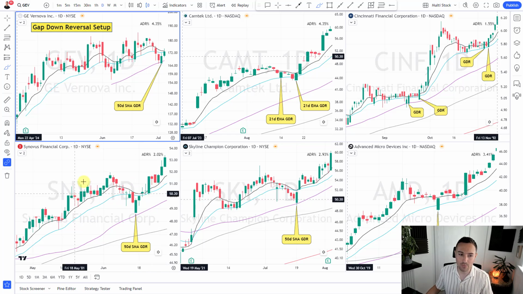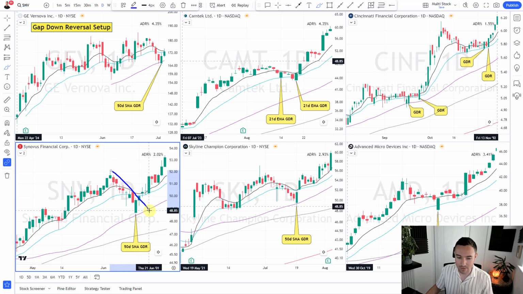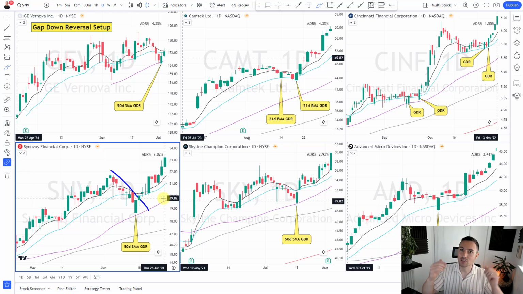So what do I mean by that? Well, let's take a look at a chart of SMV in 2001. See how it's pulling back down here. I'm using these key moving averages as reference points. Most notable is going to be the 21-day EMA, which is the blue line, and then the 50-day simple moving average, which is the purple line on my charts. I don't really do these gap down reversal bar setups off the 10-day EMA. The 21-day EMA and 50-day simple moving average are more so the sweet spots where I am looking for them.